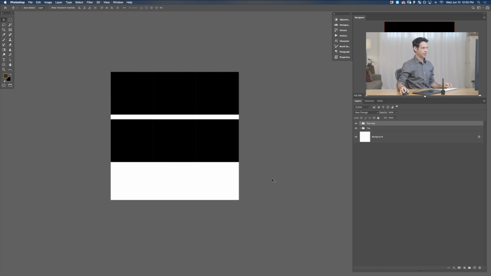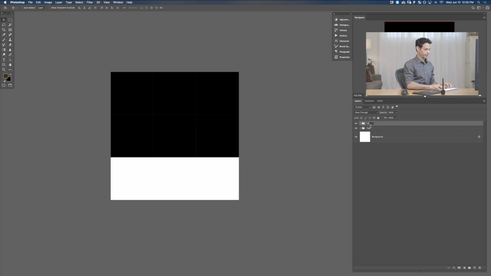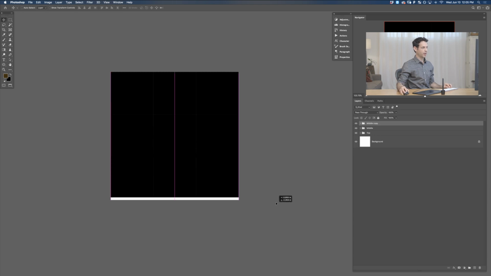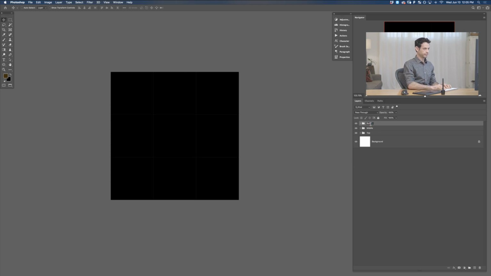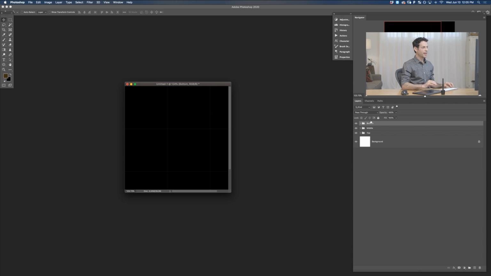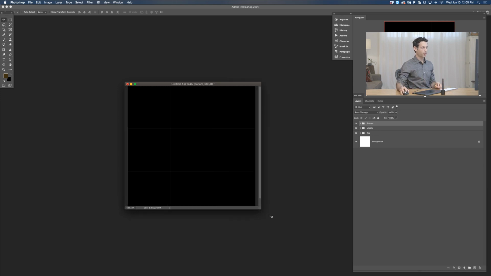Control-Command-J is going to allow us to duplicate it. All right, and let's just move that right up. There we are, and then Control-Command-J one more time allows us to duplicate this as well. And we're just gonna call this bottom. Okay, so our grid is set up. We're totally good to go.